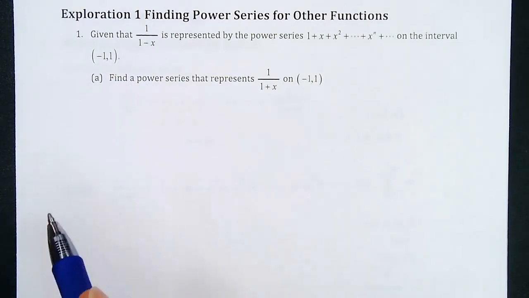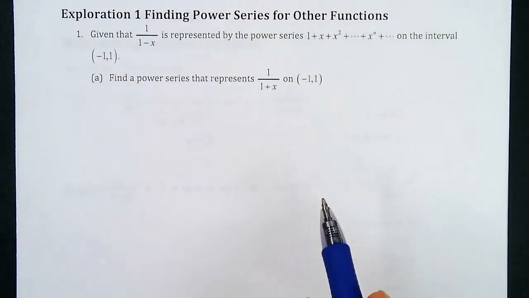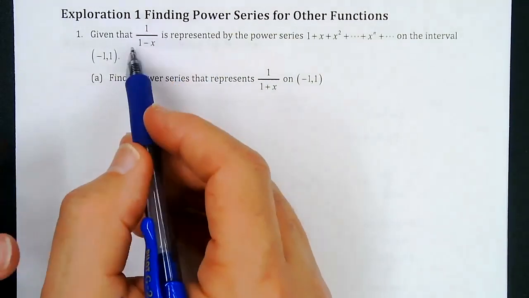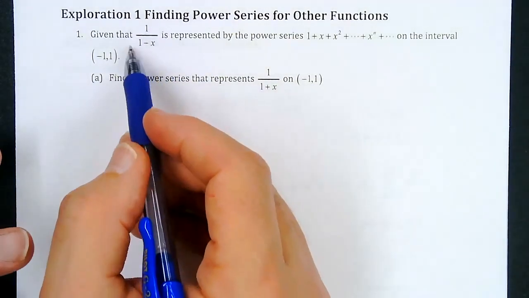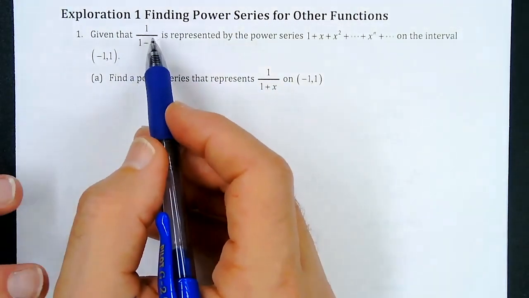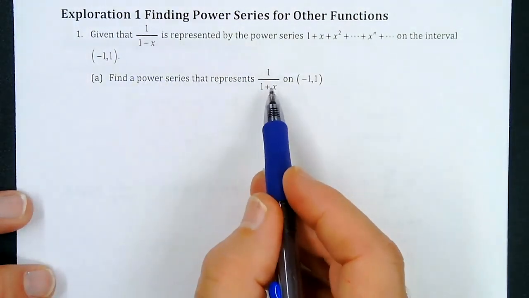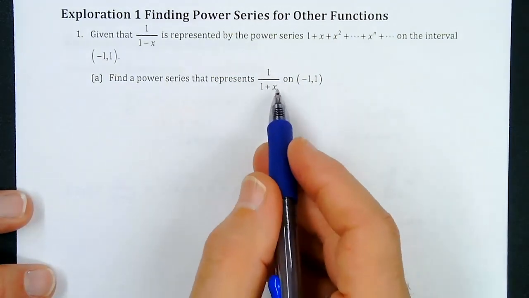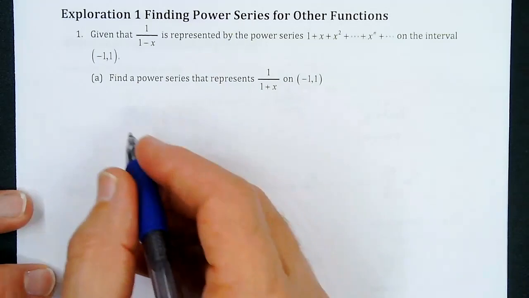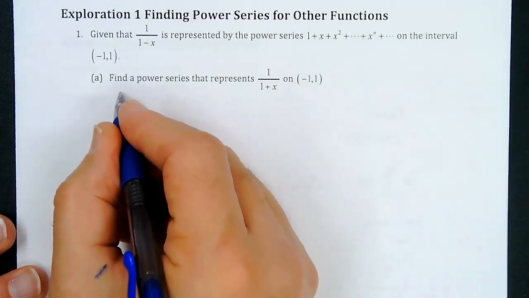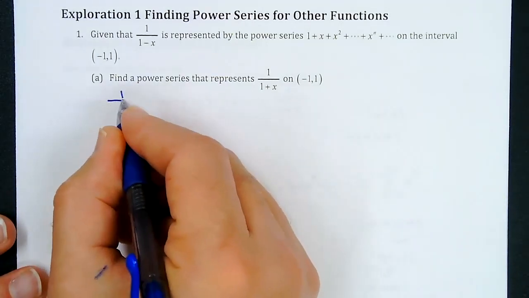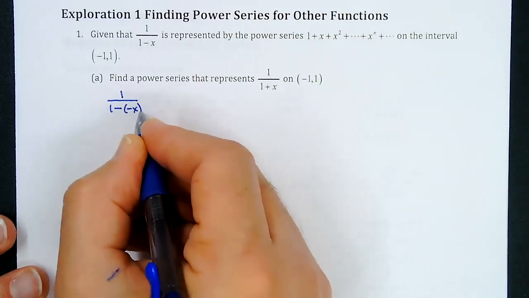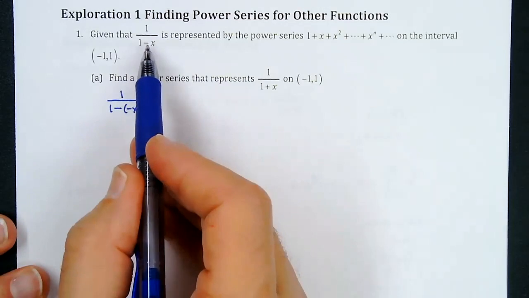Like, how could we create 1 over 1 plus x? We could do that, but realize, and this is the trick to it, this is looking like the sum of the geometric series. So is this one, but we're missing the minus, because it needs to be minus right here. Well, guess what? We can change our x to make that work. So the idea is we want to write 1 over 1 minus negative x. Now it matches this.